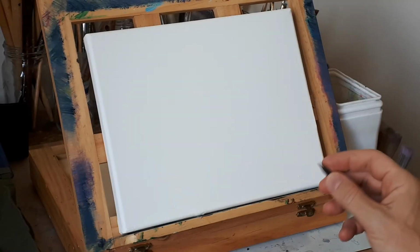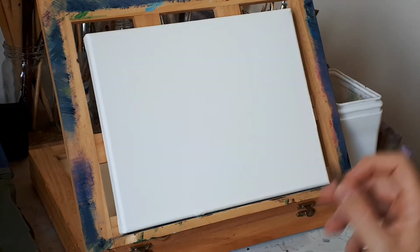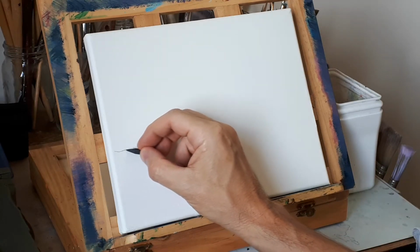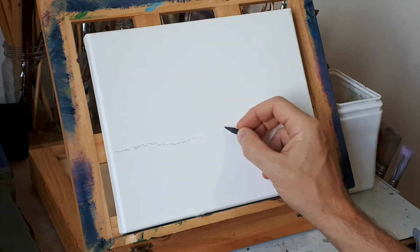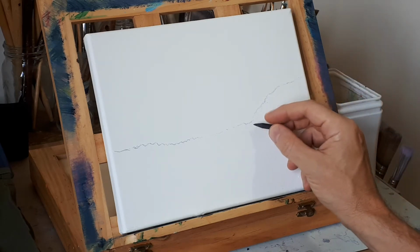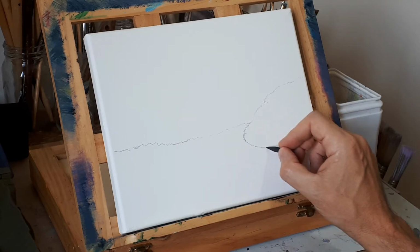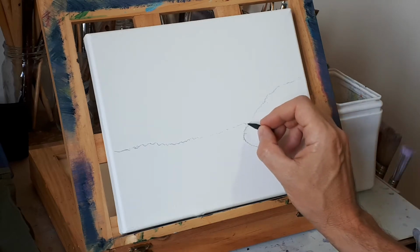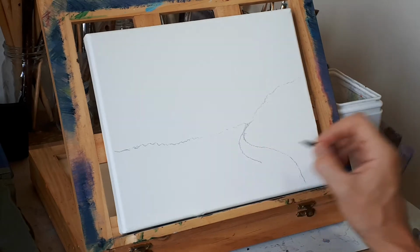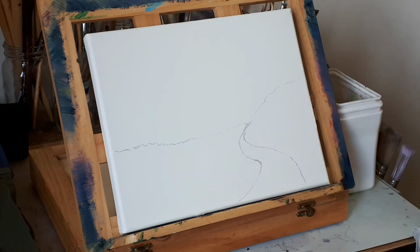What I like to do at the beginning of my painting is just have a quick sketch so I can remember exactly what I would like to paint. So it's just going to be a little bit of a grassy area here, and I'm just doing it rough. And somewhere along here it's going to go up into a nice hill, and I think there'll be a little bit of a road that'll come around like this and maybe scoot down. It's narrow in the distance, and it's going to become a little bit thicker as it gets closer to us, and then the thickest near the bottom here. So something like that.